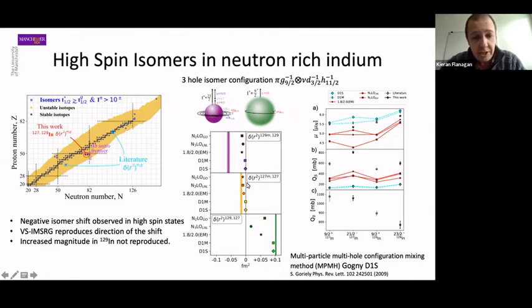Now, for the calculations of the isomer shift in these two isomers, in 129 and 127, the ab initio calculations do get the negative direction, but they don't get the overall magnitude, especially in 129, which is shown here in purple. Although the scale of this is perhaps smaller than that which I showed earlier, the overall effect and change of pairing correlations between the ground state and the excited state is something which is not yet well understood.